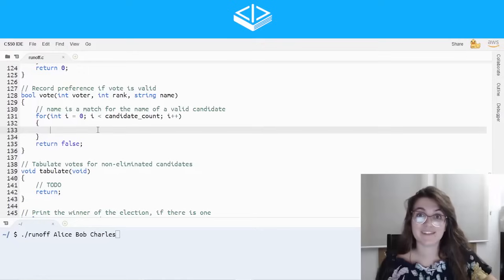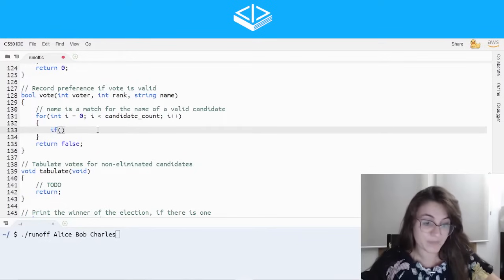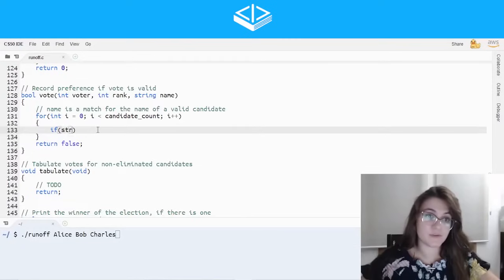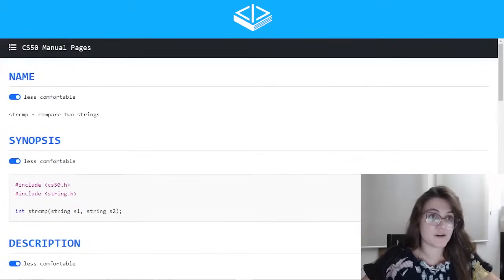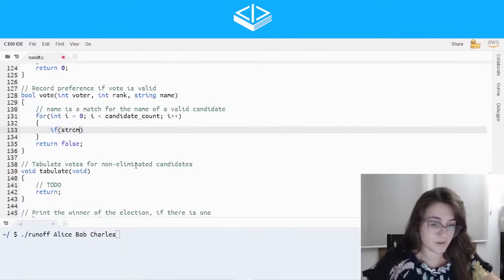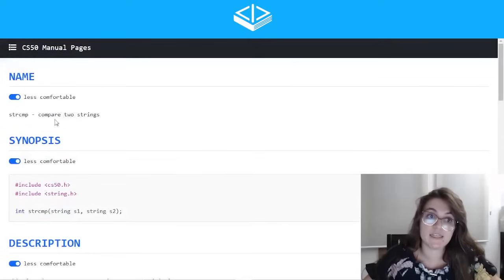So this way we can move on with what we need to do in this code, all right? So we're gonna do if, strcmp, and we have to pass two parameters, as we can see in here.